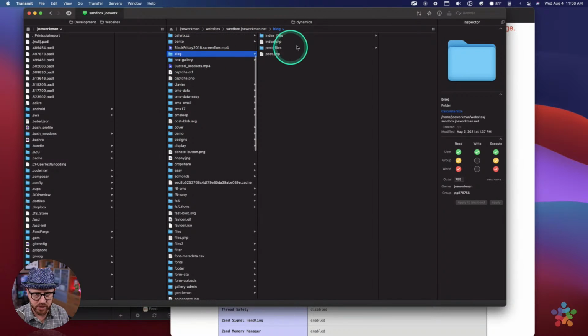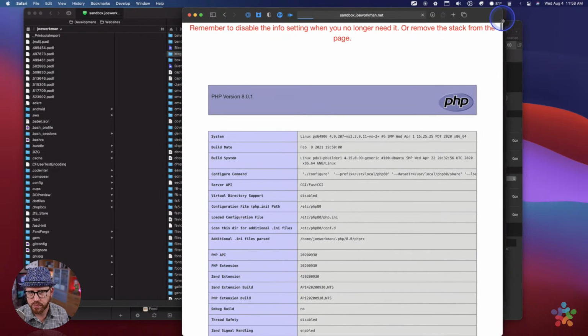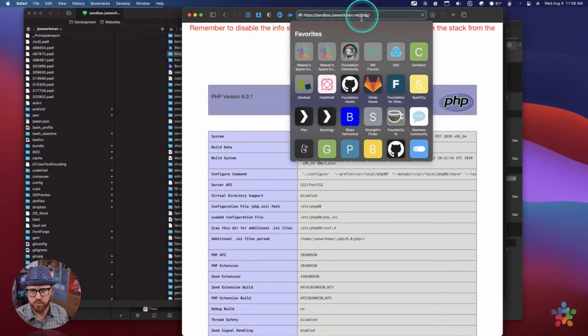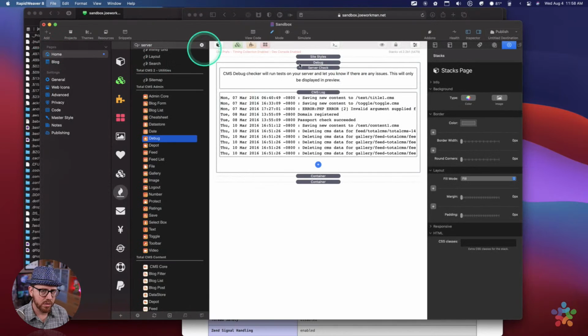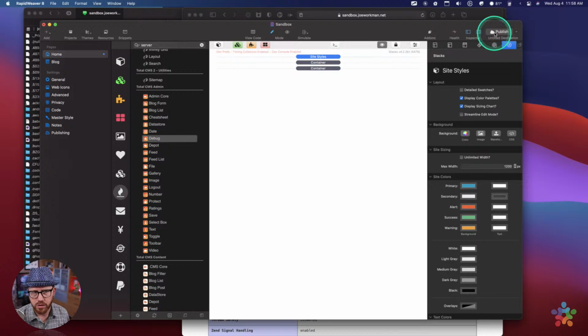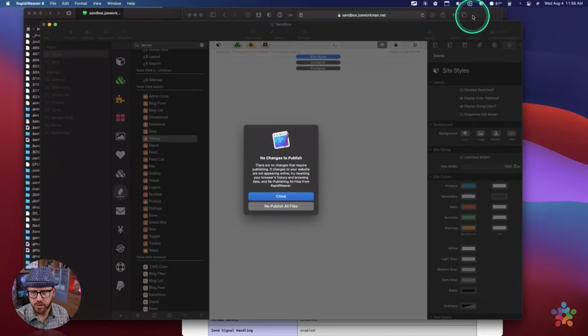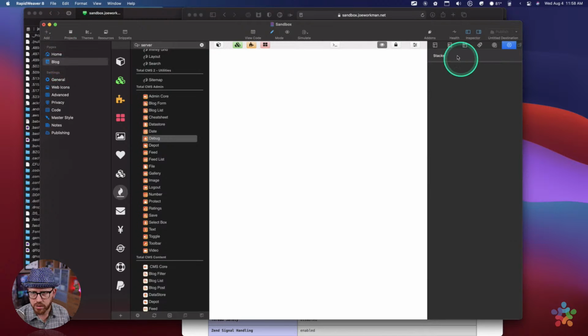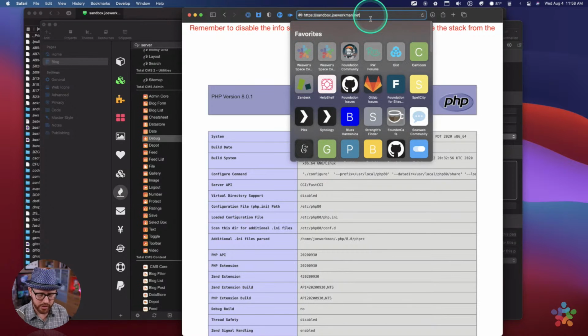Sorry for my messy server. That is really funky. I even republished this homepage and it's acting weird. Let's republish that. Make sure this is set to be blog. Yeah, /blog. That is super weird.